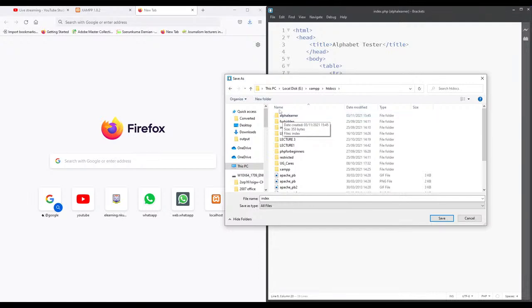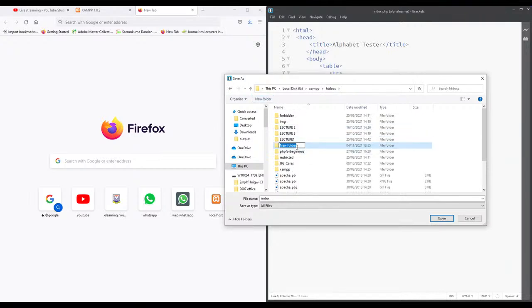Okay, let's create another folder. Let's just delete this one out. Alright, if you're using Windows 10, you just need to click at that button to create a folder. Once you click at it, you'll be able to create a folder within this htdocs.